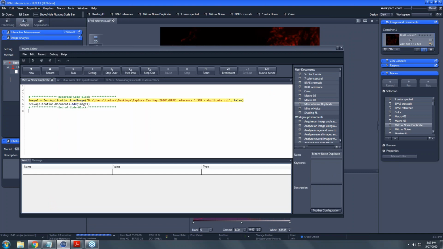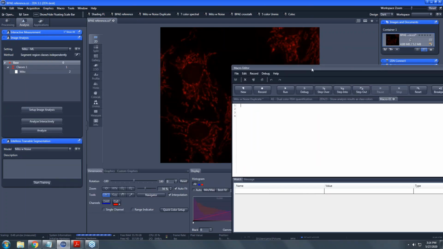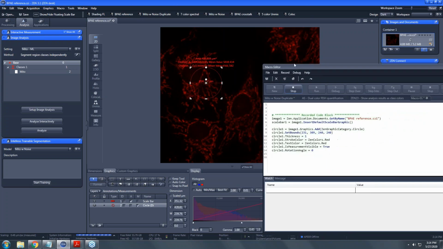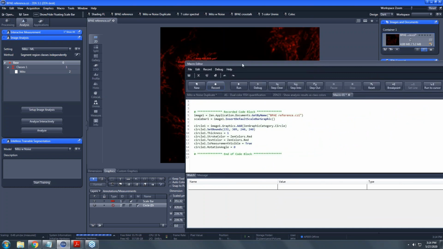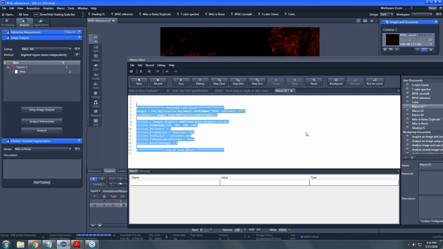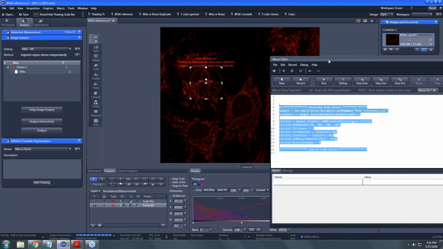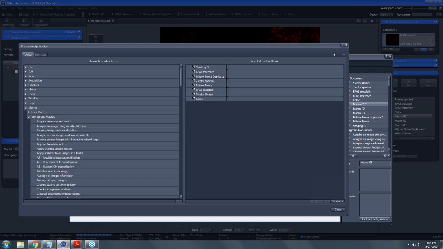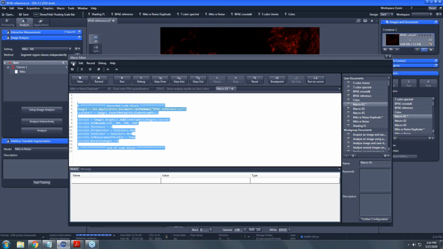This is the macro editor. So we can do any Python-based coding in here that we want to. I'm going to show you how easy this is to automate some things because we have a recording feature. So if I wanted to add, for example, a scale bar and a circle of some sort to this image, there, I've done it. And that's the code generated as a result. So if I wanted to repeat that and repeat that, I can create a little button. I don't have to create a button, but it's kind of nice. Oh, let's save this as something first.